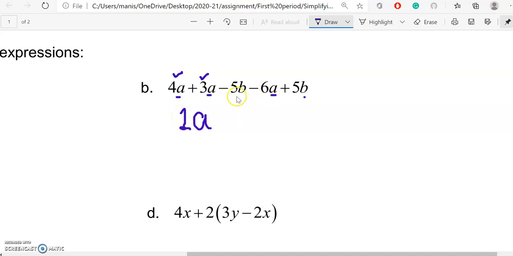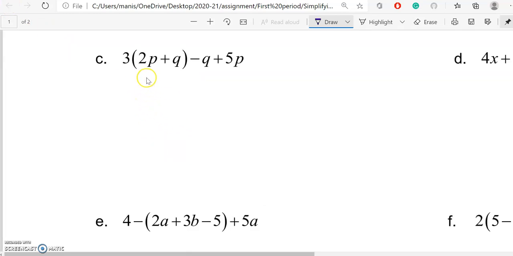Okay, now let's go for the second one. It says b and there is one more b over here. So I will bring this b down over here. Now this says negative 5, positive 5. So negative 5 and positive 5 will give you what? It will give you 0. So it will be plus 0 times b. Now as you all know, we have to write in simplest form. It says 1 times a, which means just a, and 0 times b is 0. And this is your answer over here: lowercase a, that's your answer.